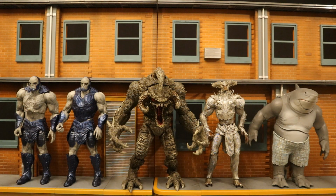Here's this guy next to the other McFarlane Megafigs that have been made so far. These are all in the McFarlane DC Multiverse line. We have two Darksides and Steppenwolf from Zack Snyder's Justice League, and then we have a King Shark from The Suicide Squad. We know there's an upcoming Princess Bride Pheasant. We know there's an upcoming McFarlane DC Multiverse Swamp Thing and a variant. There's some kind of Ice King from the Witcher line.